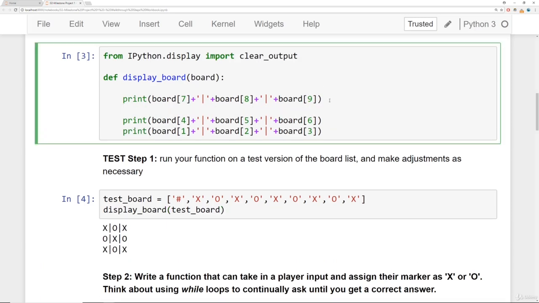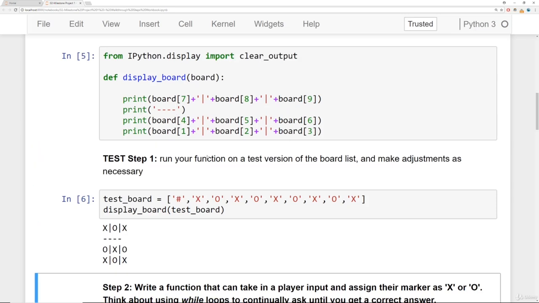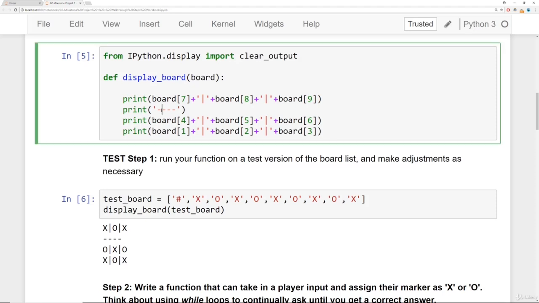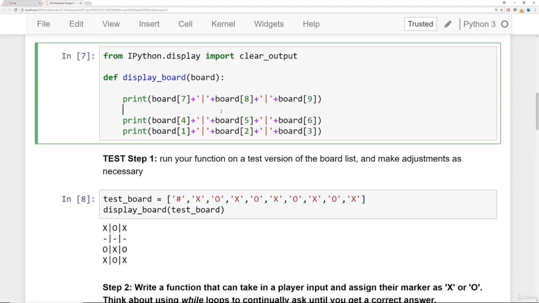If you want those horizontal lines, all you need to do is just print out a couple of dashes that maybe look like this. That's probably way too many. Let's just do something like that. And now when I rerun this, you can see how that's slowly starting to kind of affect the board there. And maybe you want uppercase dashes yourself. So maybe you want something like these pipe operators here, start lining them up. And you can start to get really clever with the way this is going to look. So that's the basic idea of just displaying the board.